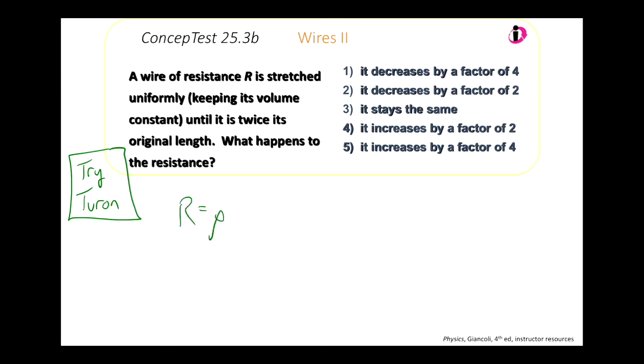Good question. So let's go back to this equation once again. A wire of resistance R is stretched uniformly, keeping its volume constant until it's twice the original length. So you might imagine that its volume is essentially the cross-sectional area times the length. So if the volume stays constant, that means that when I double the length, we're putting a 2 here, and we're also cutting the cross-sectional area in half to keep the volume consistent. Well, that results in a factor of 4 for the resistance.